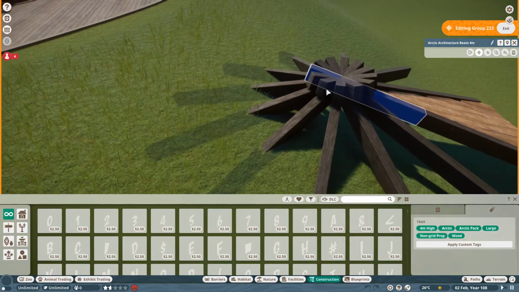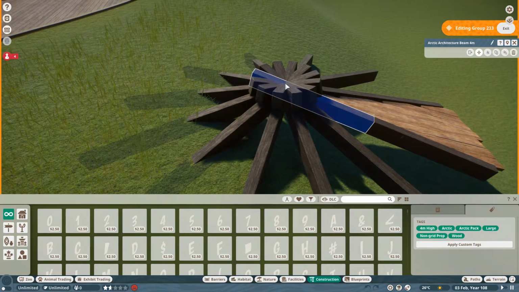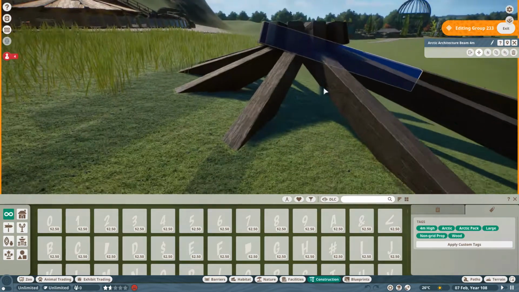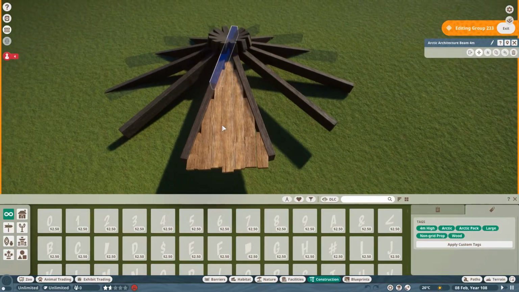Usually what I would do is match it right to the end, but actually I thought in this case I matched it a little bit further across so that it created a sort of cross pattern. And then when you copy that around, you create this cool little pattern of wood at the top here, which works really nicely. Then you just fill in the gaps here.